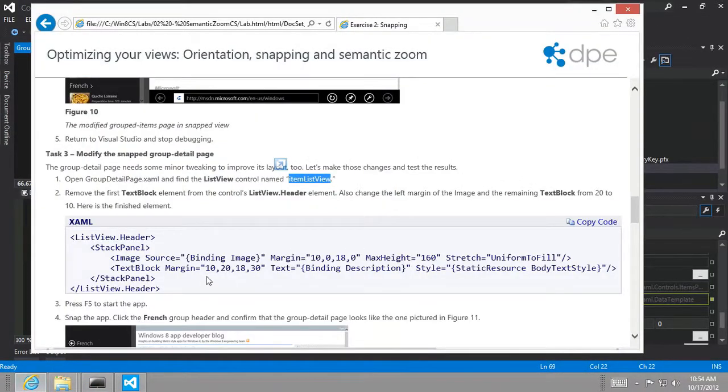All right, found it. And now we want to remove the first text block element from the controls list view header and change the left margin from 20 to 10. All right, so we're looking at remove the first text block, and we're modifying the images and the text block's margin. Okay, so here we go.